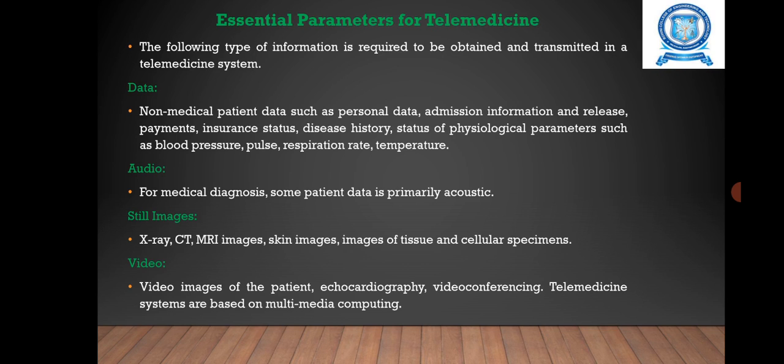In a telemedicine system, the first one is data: non-medical patient data such as personal data, admission information, release, payments, insurance status, disease history, and states of physiological parameters such as blood pressure, pulse, respiration rate and temperature. The next one is audio. For medical diagnosis, some patient data is primarily acoustic, for example auscultation of heart sounds and respiratory movements. Then the next one is still images: X-ray, CT, MRI images, skin images and images of tissue and cellular specimens. Last one is video: video images of the patient, echocardiography, video conferencing.